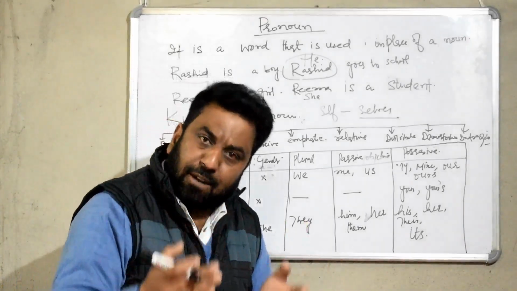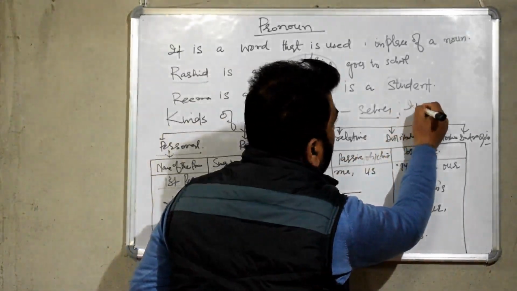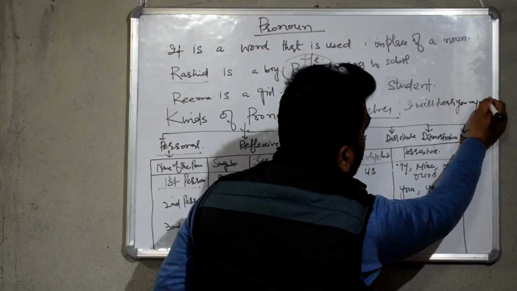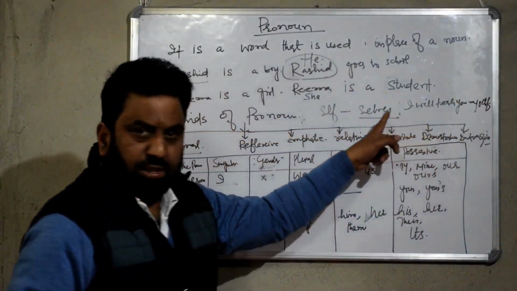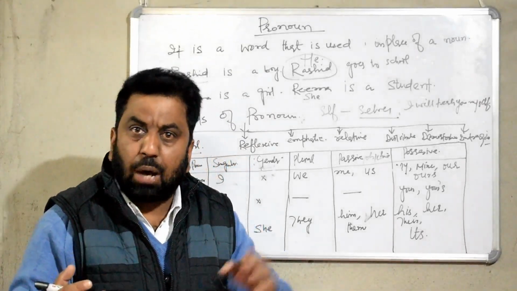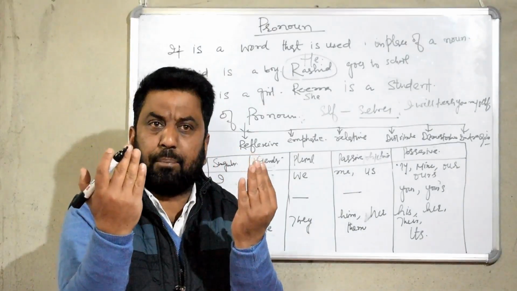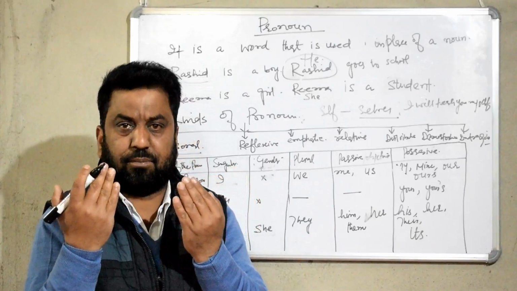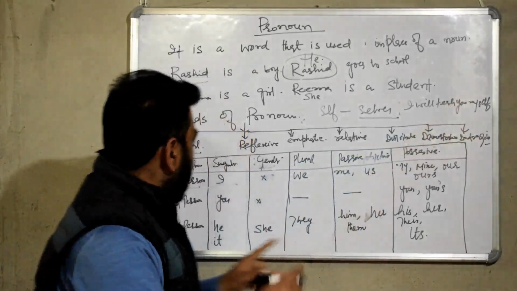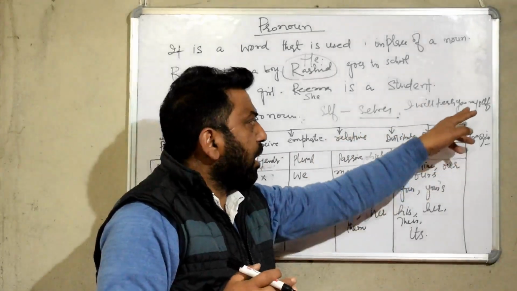Now, why is it called a reflexive pronoun? There is another approach to it. When we say "I will teach you myself," see this, why is it called reflexive? Basically, reflexive is the adjective of the noun reflection. Reflection means what we see when we look in the mirror, and it shows the same face. There is I and there is my. The face of I is my. So this becomes a reflexive pronoun.